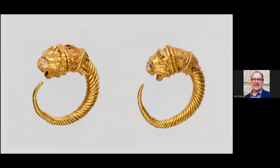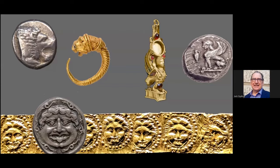I mean, one possibility, of course, is coinage. Coinage circulated and formed a wonderful selection of things that a goldsmith could get an idea from and say, oh, I can copy that. So one possibility is that goldsmiths around the Greek Empire copied things they saw on coins. At the top right there's an earring in the form of a sphinx, a seated sphinx. It would have been based on a coin.